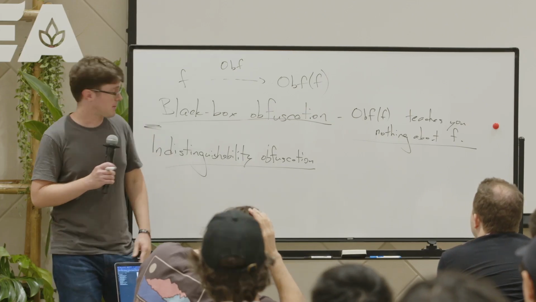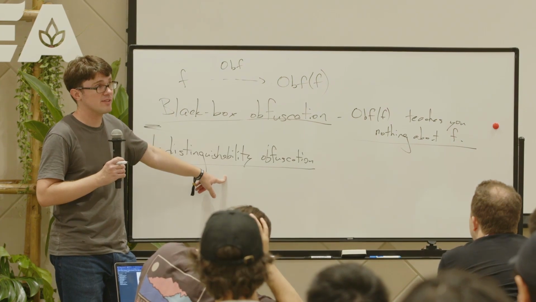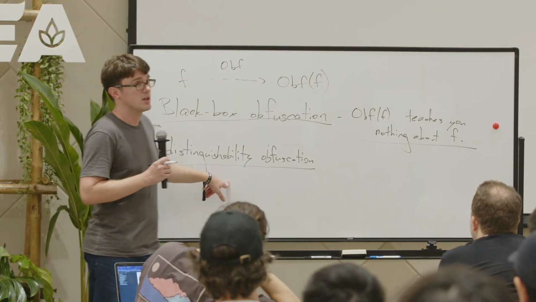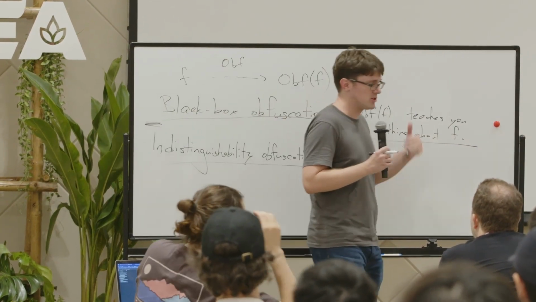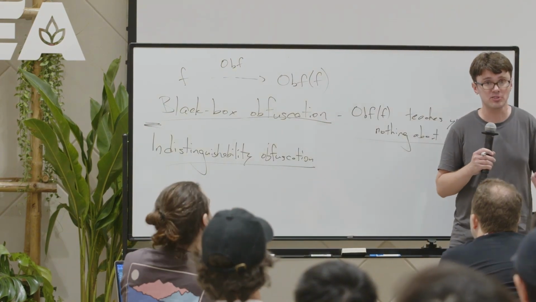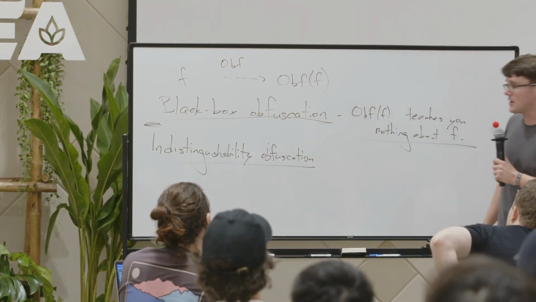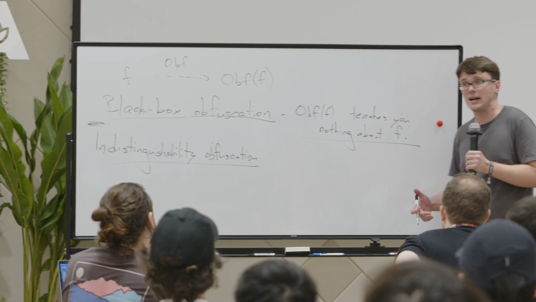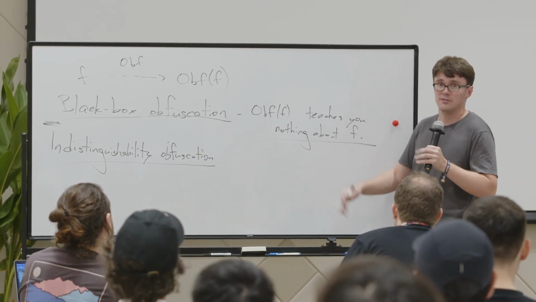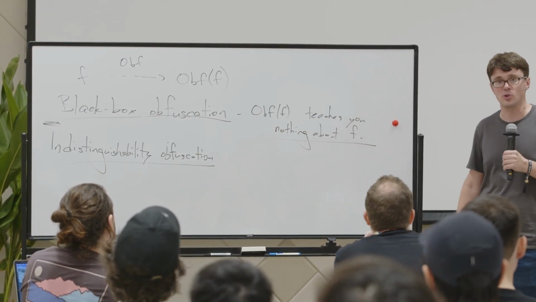Sure. I mean, this is the sort of thing you want to do. It's definitely the sort of thing you could do with black box obfuscation. Coming back to I/O, the definition of I/O makes it seem kind of useless. But in practice, there's a trick that whenever you can do something with black box obfuscation, you can also achieve the same sort of thing assuming I/O. There's some sort of trick involving punctured pseudo-random functions or something.